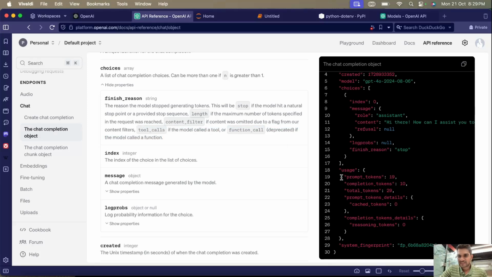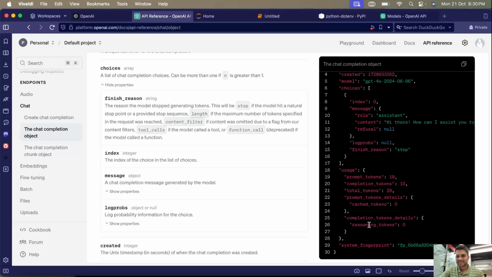And then there are usage related things that we'll get in the response. Basically how many tokens was your prompt, how many tokens was your completion, and then total tokens, which is the number of tokens that will be billed. In general each of these models has a different cost price associated with input tokens and output tokens. We'll talk about pricing a little bit so that you know how it's priced. But yeah, these are the usage related stats that we have.